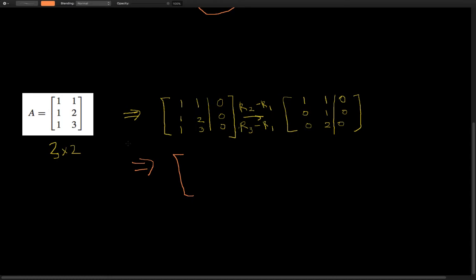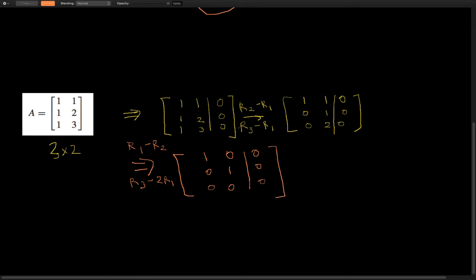So let's do R1 minus R2 and R3 minus 2R1, and we're going to get 1, 0, 0, 0, 1, 0, and then 0, 0, 0.